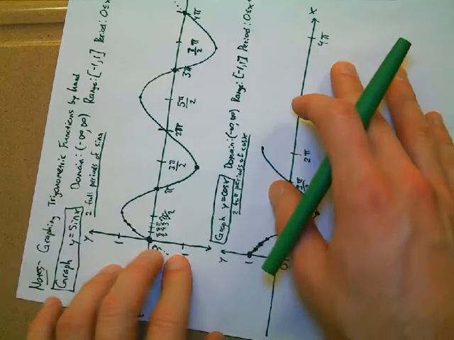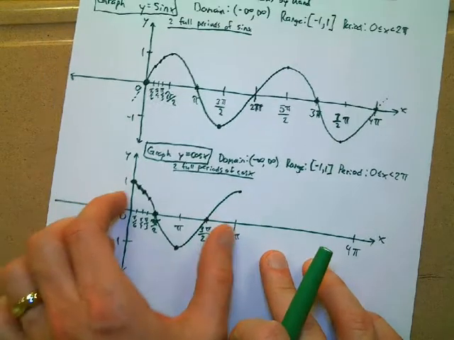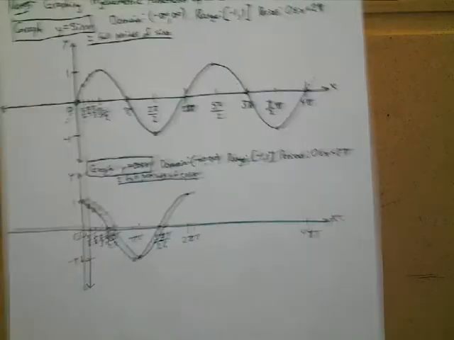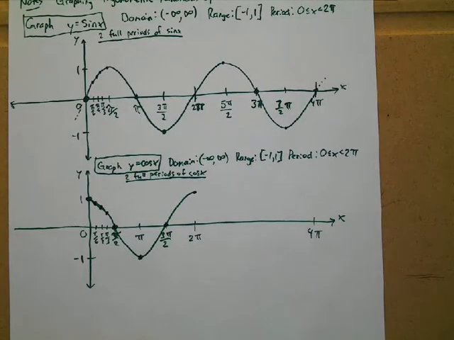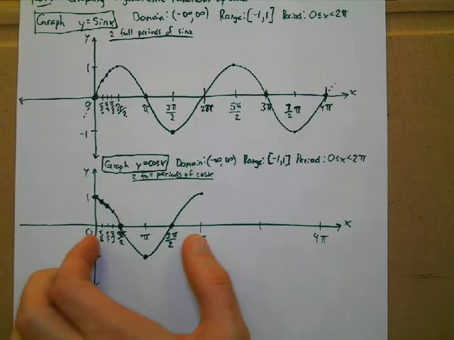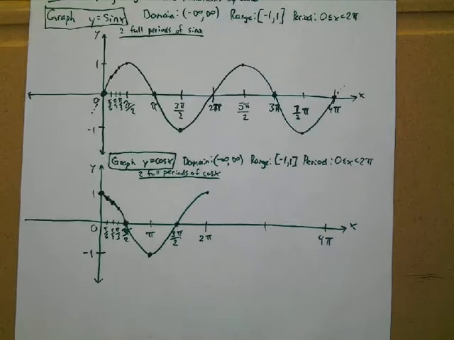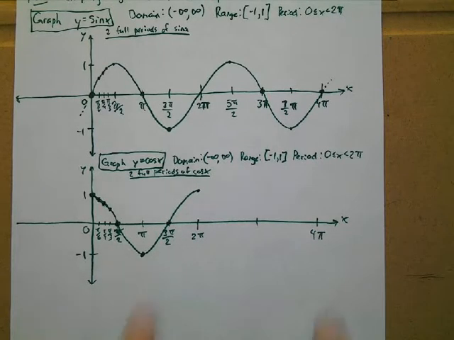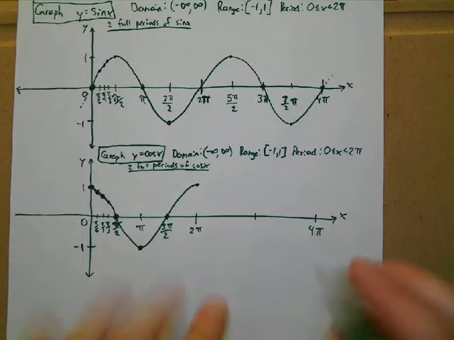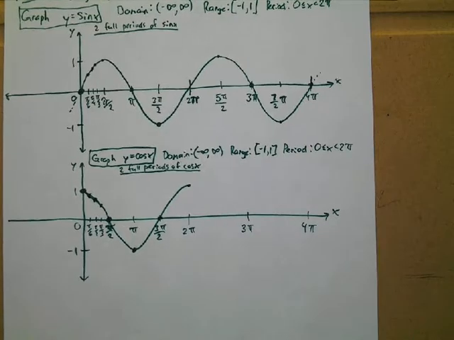So if you imagine, that's one full period. We're just going to take this thing and copy, paste it over there between 2 pi and 4 pi as well. So let's go ahead and do that. Halfway between 2 pi and 4 pi is going to be 3 pi. Very good. And then halfway between 2 pi and 3 pi is 5 pi over 2. We have those. So we'll just line those same things up.